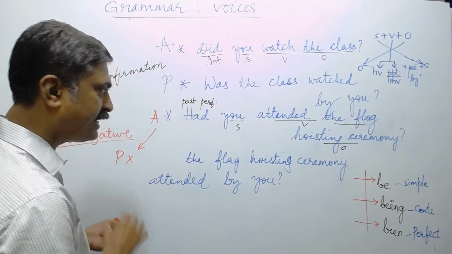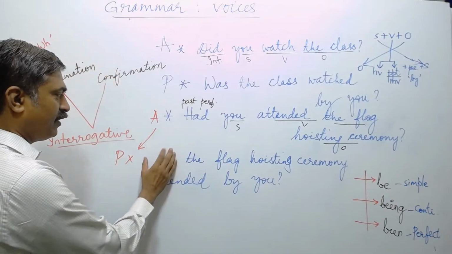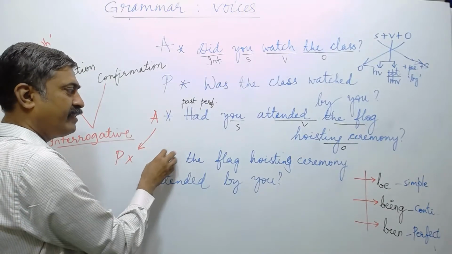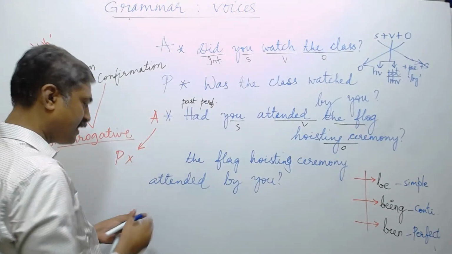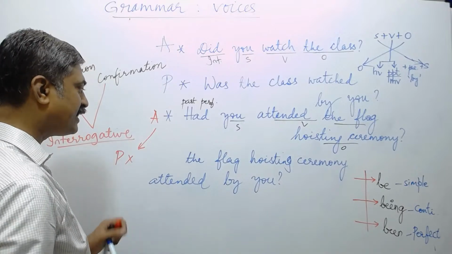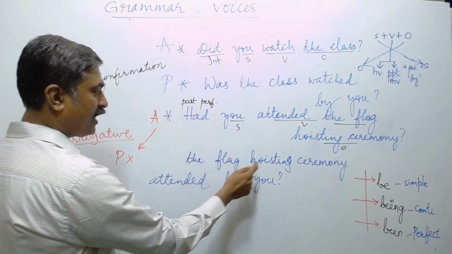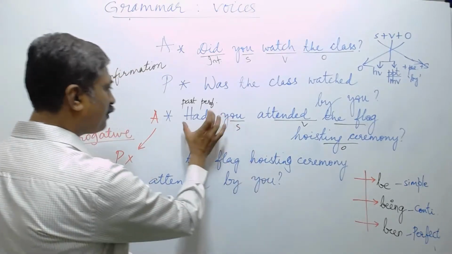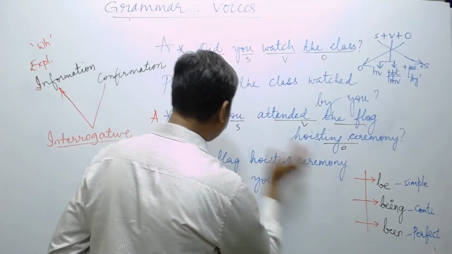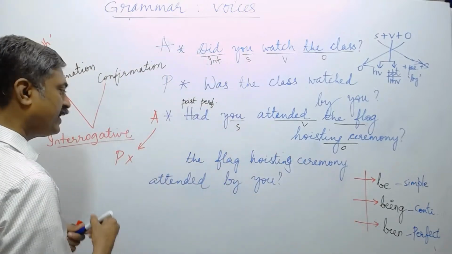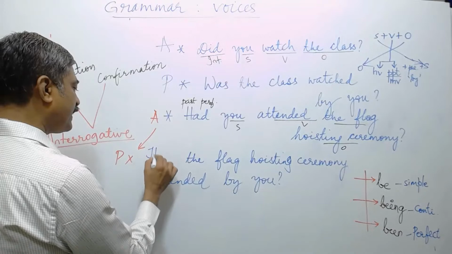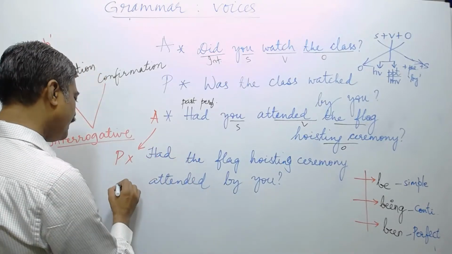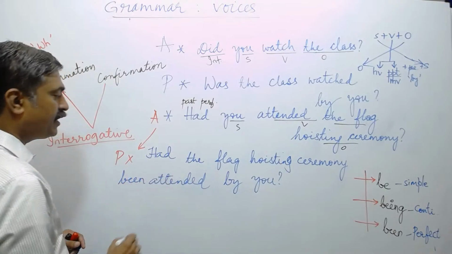Now, what is missing here? Like you will feel that, right? What is missing here is the verb isn't there. The verb which actually should give life to the sentence is missing, and so now we consider that one. Okay, had the flag hoisting ceremony attended by you. Perfect tense. Remember, perfect tense and been. So how do we use them? In perfect tense, since it's the same verb, we use it the same. And the flag hoisting ceremony been attended by you.